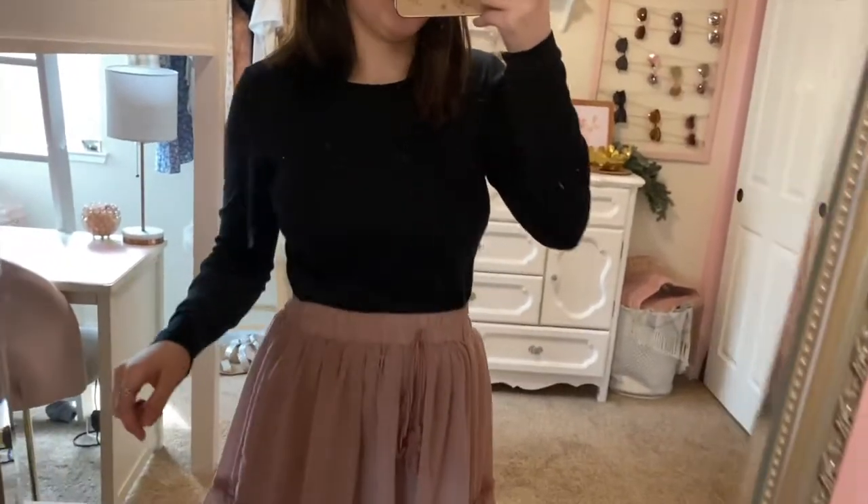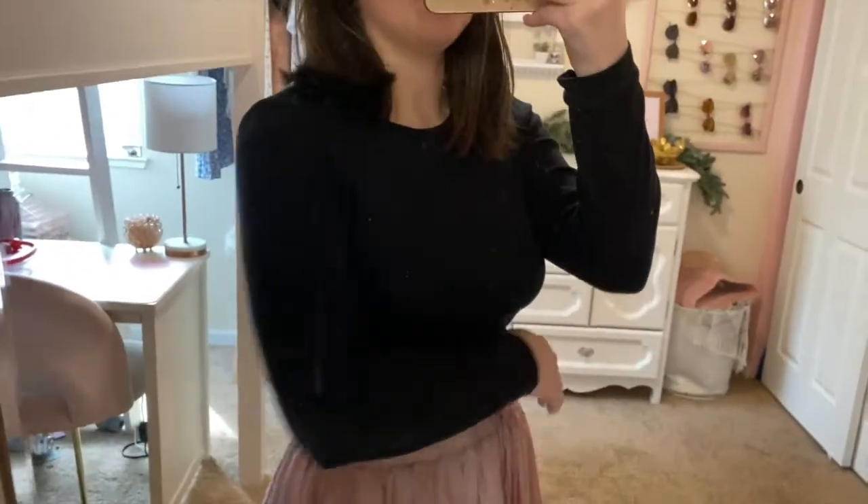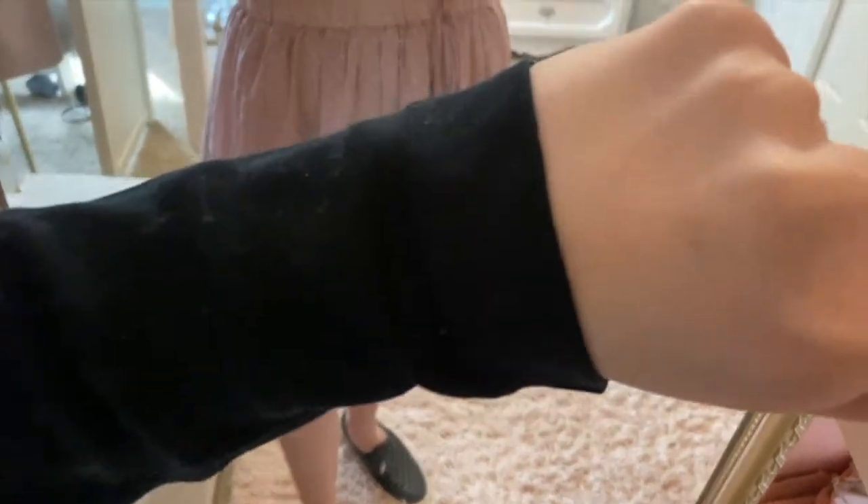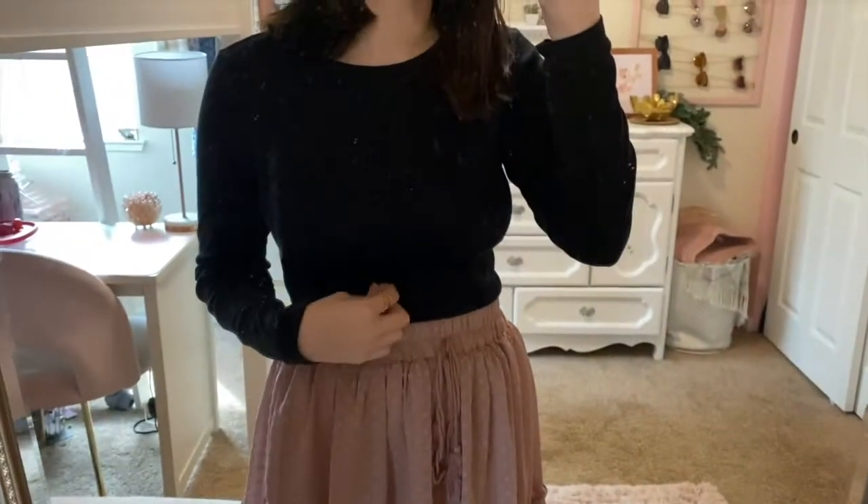And here's just the shirt without the cardigan — just your basic black tee. I think it's only like 17 bucks. Super high quality. Sorry if there's dog fur on it. But it's like a nice thick — but not too thick, if you know what I mean. Just basically a tee.